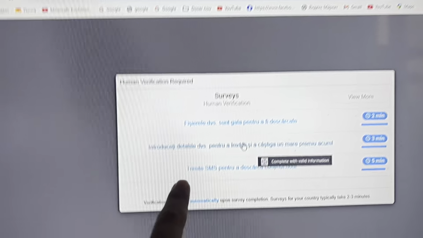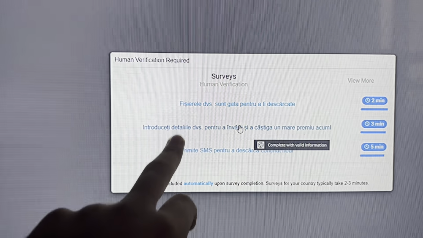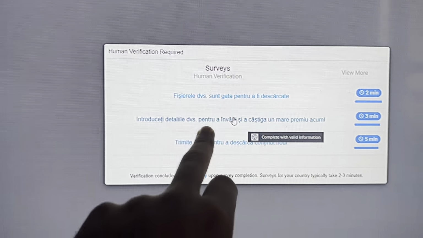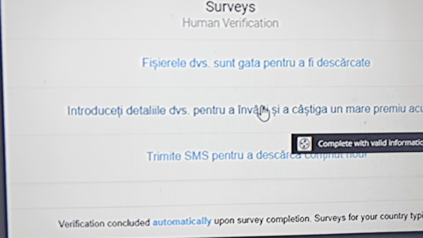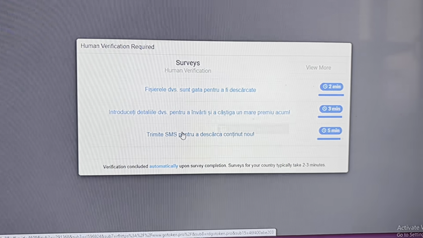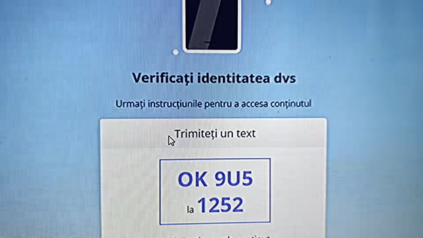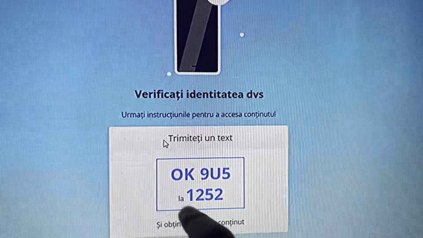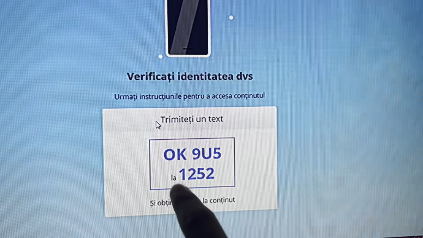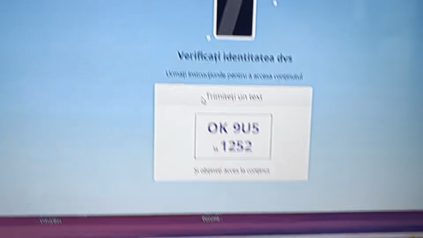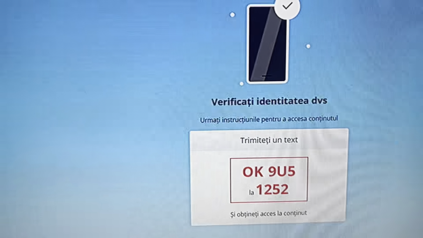You need to complete 2 surveys to receive the reward. This is Blooket sponsor. Now I complete 2 offers to receive my rewards. I complete this. As you can see, this is the instruction. I need to send an SMS to this number. Now I send it and will come back. Good, I sent the message.